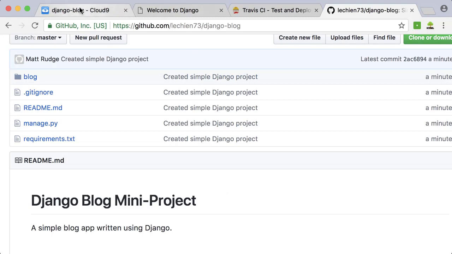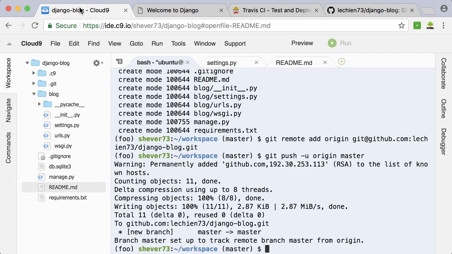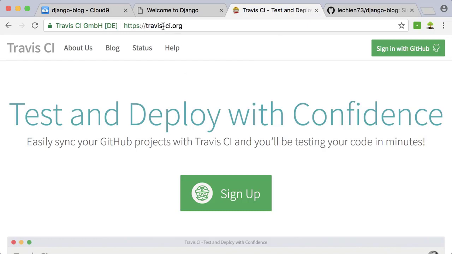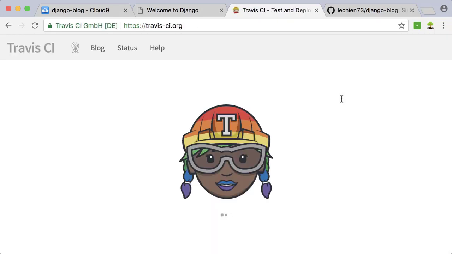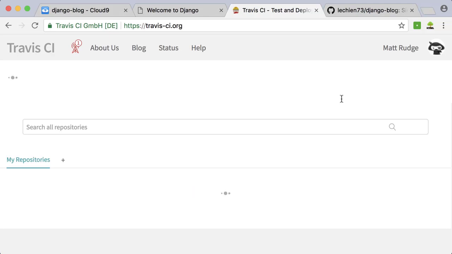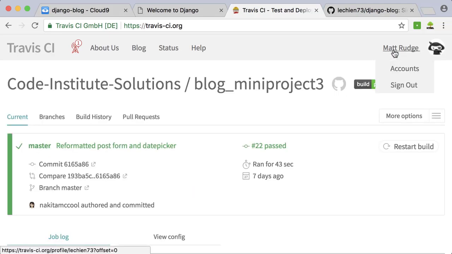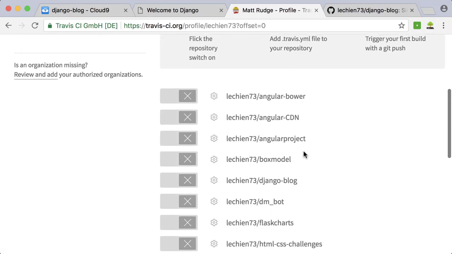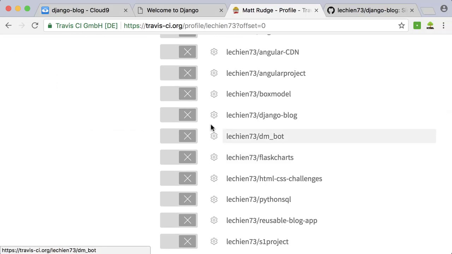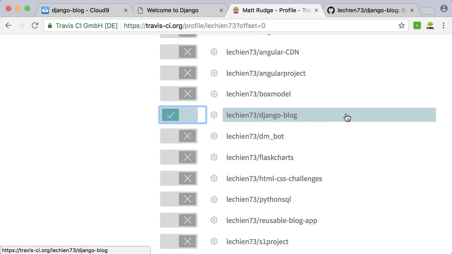Okay, so we're nearly done. But before we finish, let's get everything integrating properly with Travis so that we can do continuous integration testing. So go to the web address travis-ci.org, and then click Sign in with GitHub. Now it will probably ask you to trust the credentials there. I've already done this, so it's not asking me again. And when you've signed in, click on your name and the Accounts menu. Then we can scroll down the list of available repositories and hit the toggle switch there on our Django blog repository. So this is going to synchronize it with Travis.